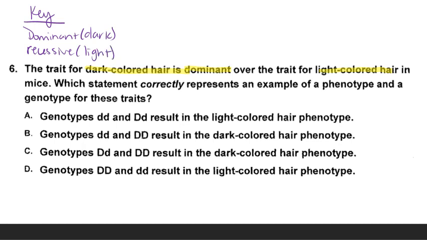And so if we were to look at our genotypes, we know we have three different kinds of genotypes. We have homozygous dominant, we have heterozygous, and we have homozygous recessive. So we have to look at each of these and figure out which phenotype is going to be expressed. Will homozygous dominant show a dominant or a recessive phenotype? Of course, it's going to show the dominant phenotype because that's the only kind of trait that it has.